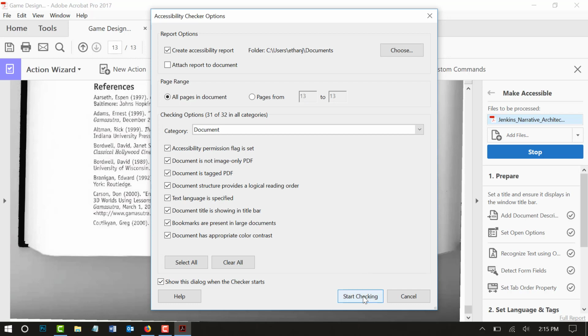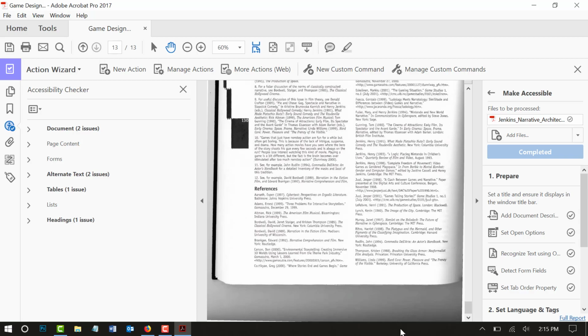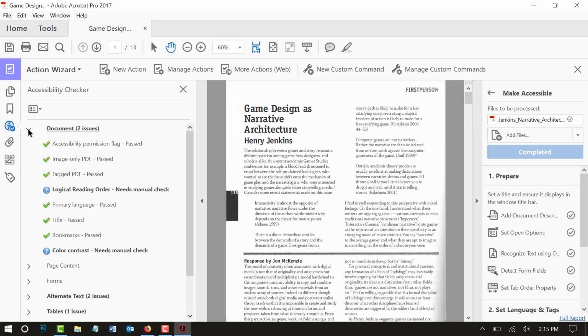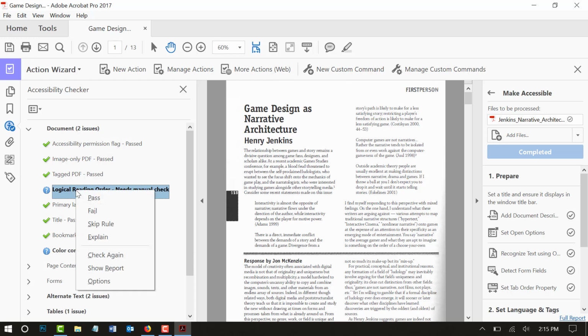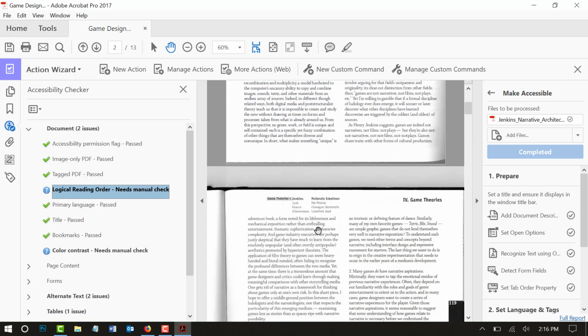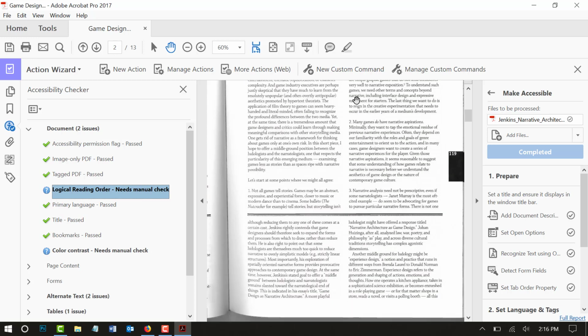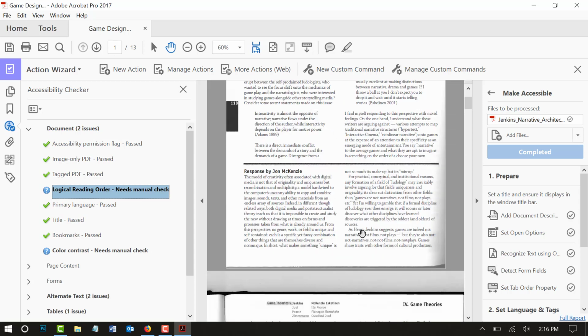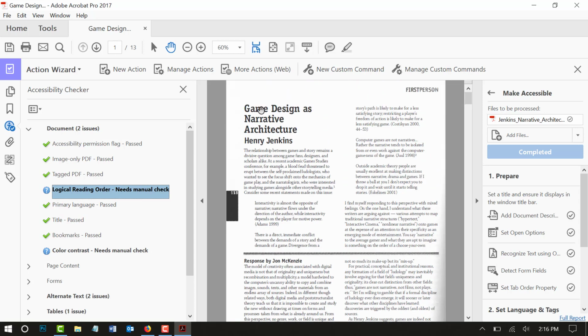When I hit start checking, it's going to do the full accessibility check. And so this is where I can go through this document and look at a couple of issues with the document itself. So it's not sure about the logical reading order. It needs a manual check. There's not much you could do if you were to use this. One thing about the reading order of this document is it's got the article here, and then it's got a response article below, and that appears on every page. So this top area is the actual article, and then the bottom area is some other article on the same page. So if I were to use this with my students, I would literally not want to use this with students because it creates these kinds of problems. The logical reading order, it's just not good enough.